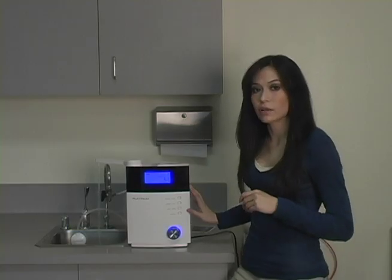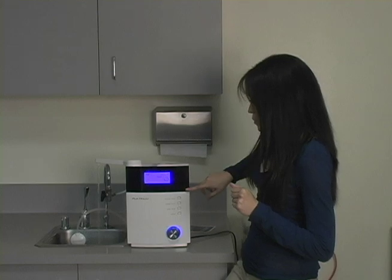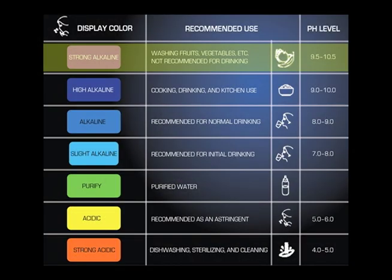And lastly, we have alkaline level 4. So we're going to push alkaline water once more. Alkaline strength level 4 is strong alkaline. It's recommended for washing fruits and vegetables. However, it's not recommended for drinking. It has a pH level ranging from 9.5 to 10.5.